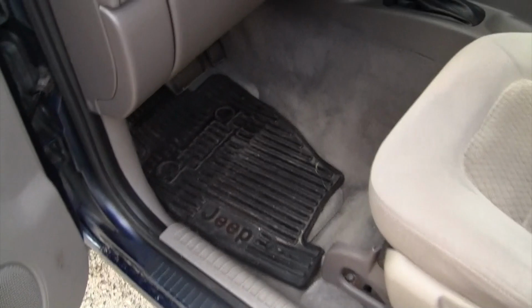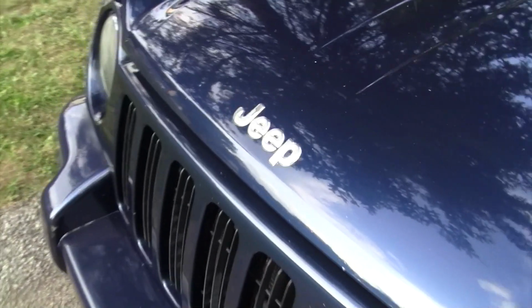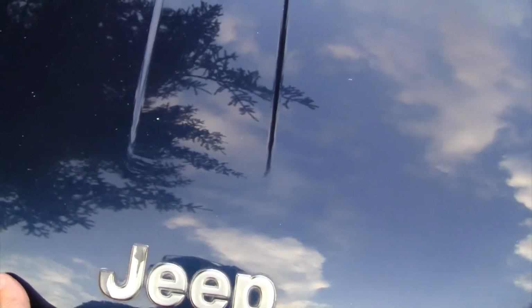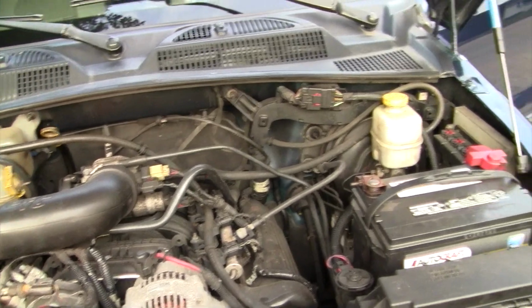And I also added a remote start to this, which is a really awesome feature. We're going to go ahead and pop the hood. I did not install an emergency brake. Well, actually, let me rephrase that. I did not install the kill switch for the remote start for the emergency brake. And I also did not install the kill switch for the hood latch either for the remote start.